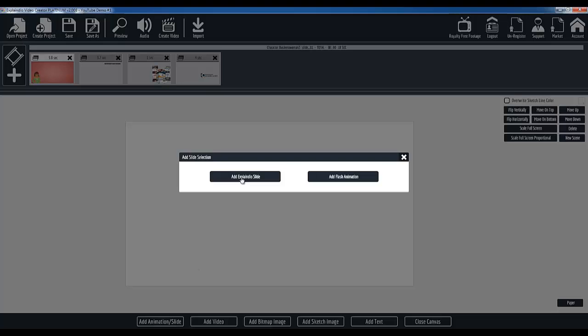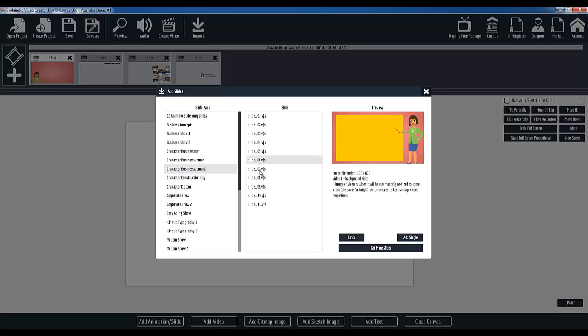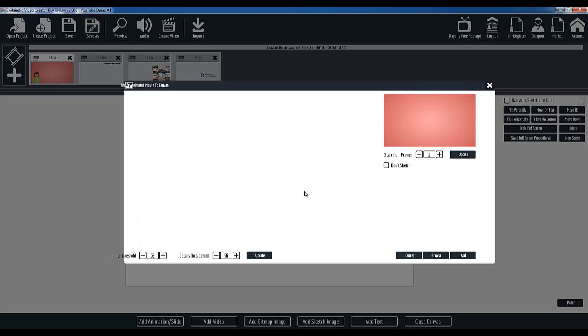So I'm going to add an animation, an Explaindio slide again, and I'm going to go to the template folder we used earlier and find something that I'm looking for in particular. Let's see. There we go. So I'm going to add this. We're not going to sketch it in. We will start from frame 1.